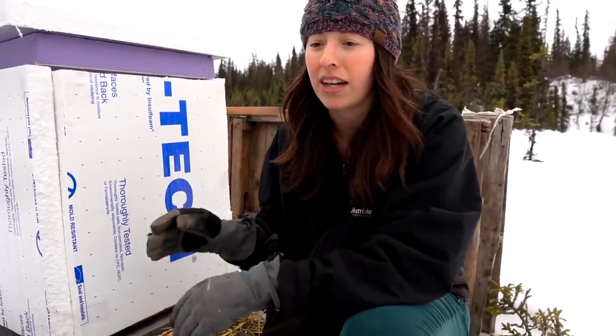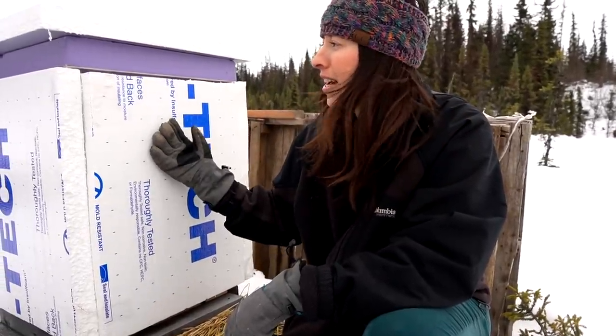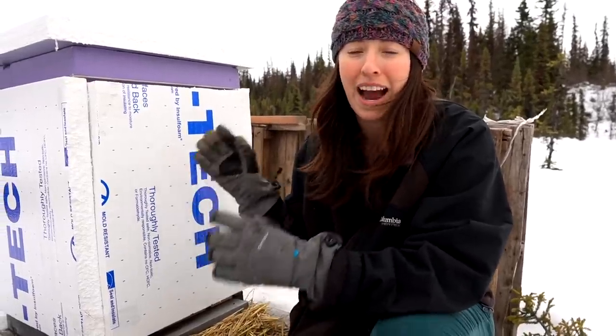They don't make it back in, but it's important that they don't go to the bathroom inside their hive. So it is a good sign to see the bees coming out, and it is a great sign when you put your ear up to this styrofoam and hear a really loud buzzing. There's a really healthy hive inside of there.